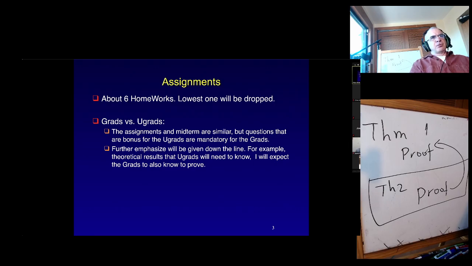Please register to Piazza, because in Piazza you can have discussions. I know I could have moved to Discord. I didn't. We are on Piazza for discussions and announcements. When I publish homeworks, I'll do it by giving you a link to the LaTeX website that I'm using, which is Overleaf. You have it all on the course website.